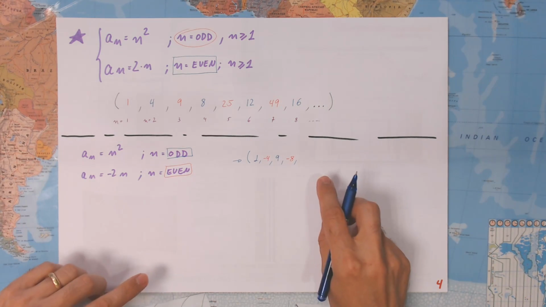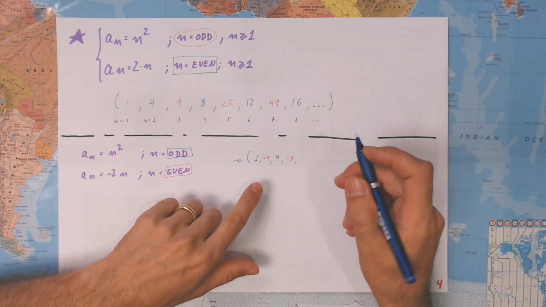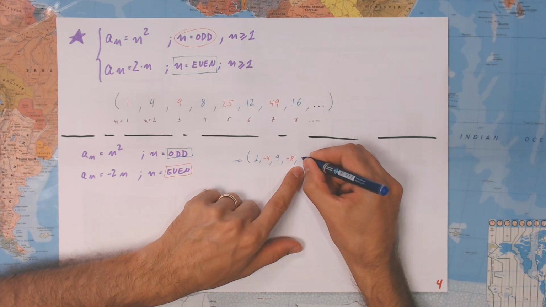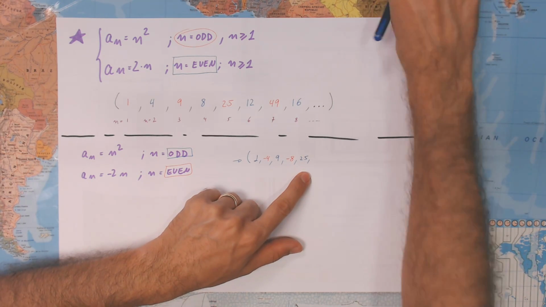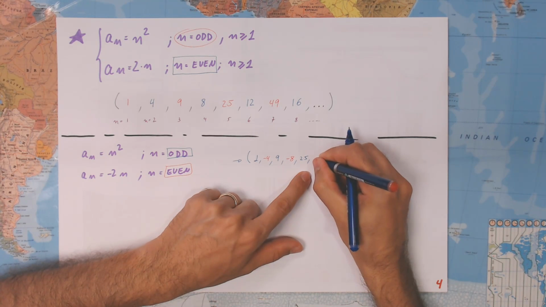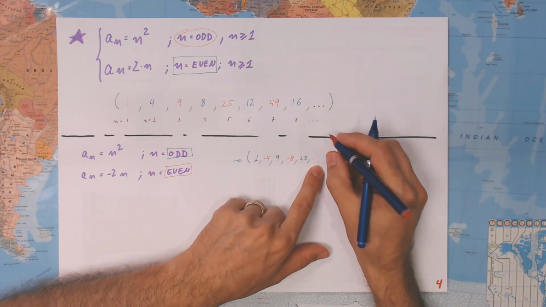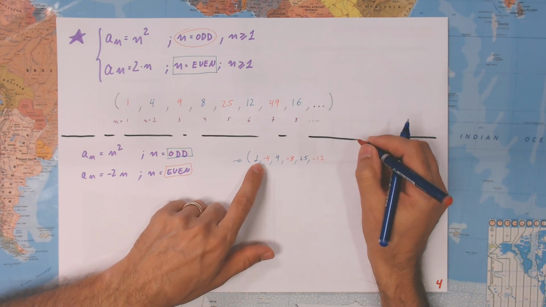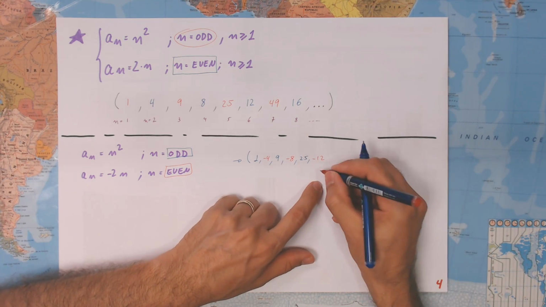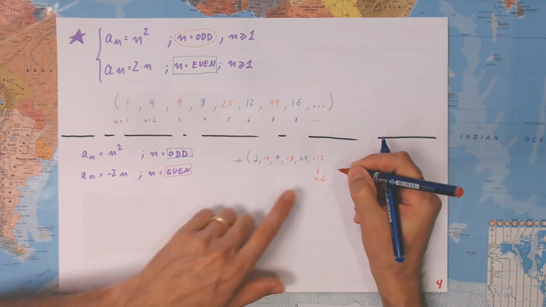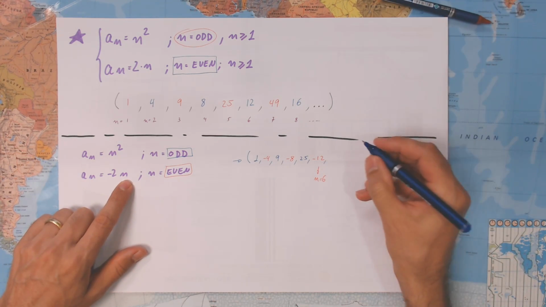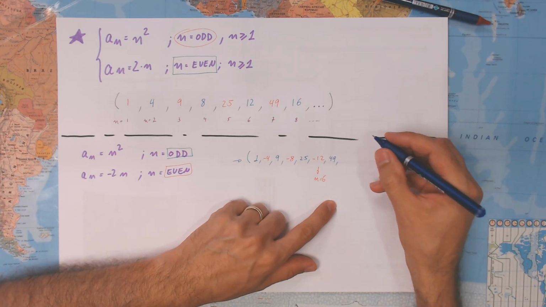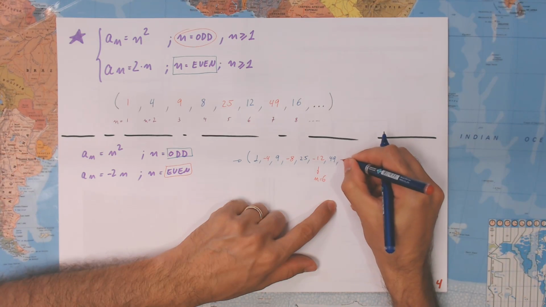We can just take an idea, okay? 1 2 3 4 5, so this is going to be 5 squared. Now this is going to be again minus what? N equals 6, minus 12, right? Because n equals 1 2 3 4 5, n equals 6 in here. Now again number 7, it is 49, and number 8, the last one I asked, it is minus 16.